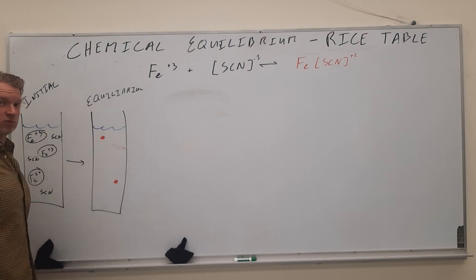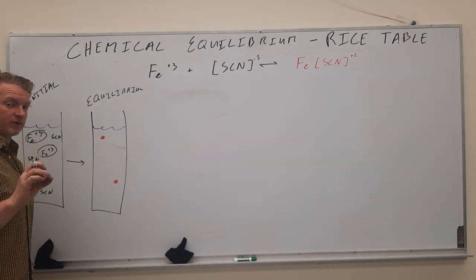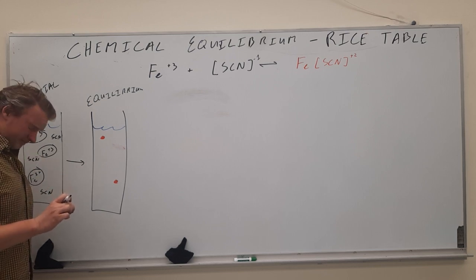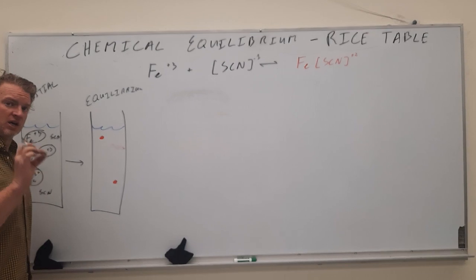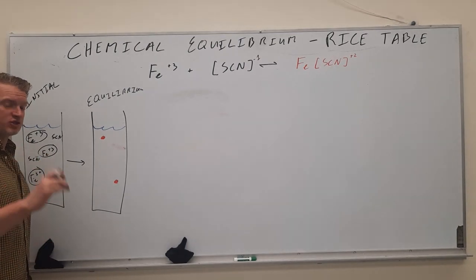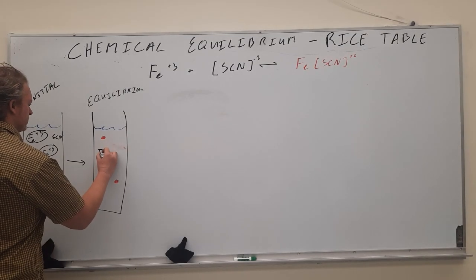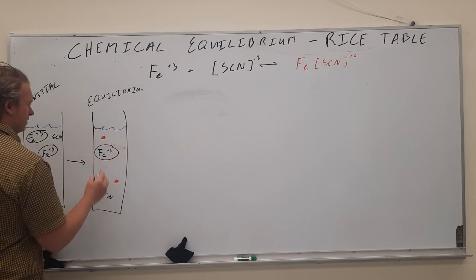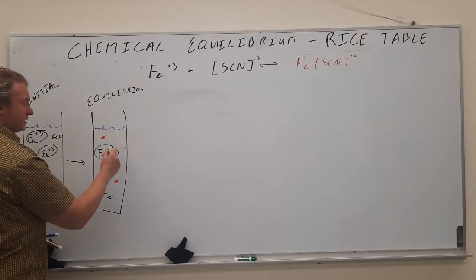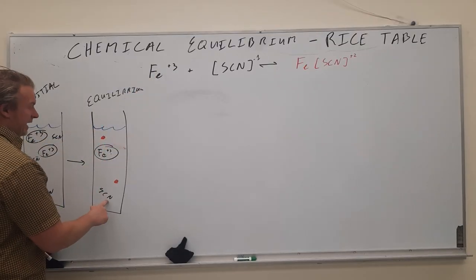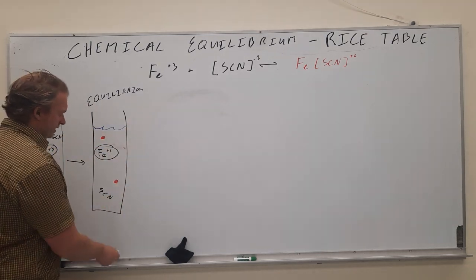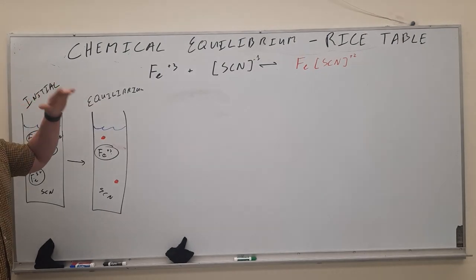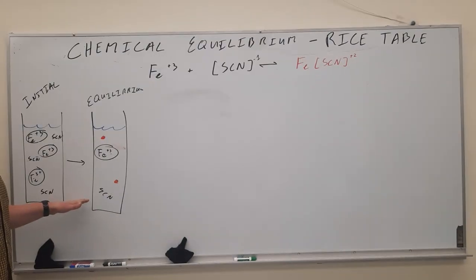But we also know that chemical equilibrium is a dynamic environment and there are still reactants present, just in a smaller concentration than they initially started with. So there's still going to be some Fe plus 3 remaining, some unreacted reactant, and also some unreacted thiocyanate present. We have the initial, the equilibrium, and there is going to be a change that occurs. And these are atomic vision pictures right here.